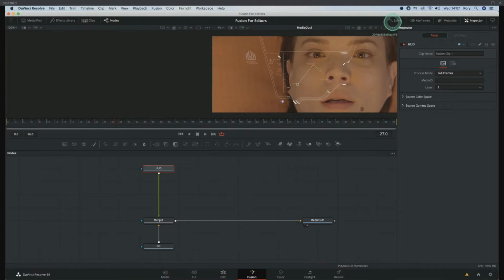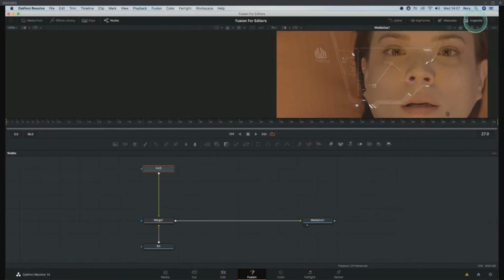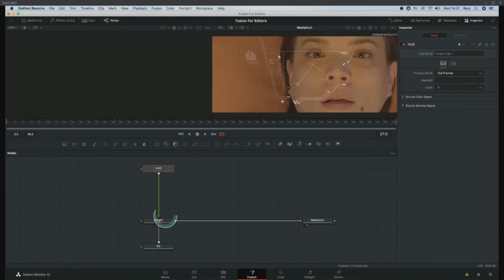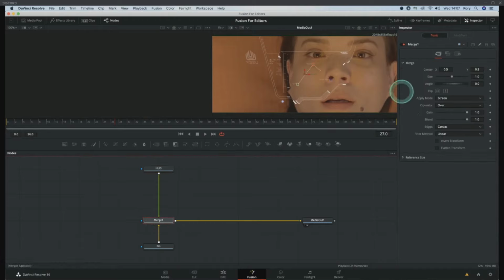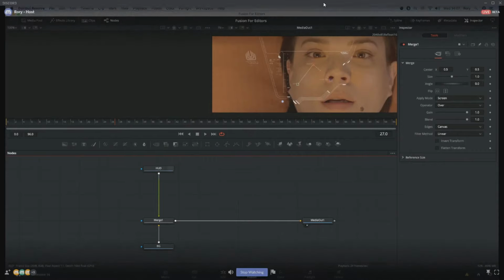We've got a spline editor for editing our keyframe animations. We've got keyframes for adjusting the timings of those animations. Obviously a metadata field for understanding what we're looking at. And of course, an inspector that hides and reveals and allows us to adjust anything we've got selected. Along the middle here, we've got all the core tools we might need. They're not the full set. We've got the full set up in our effects library here. But it does contain the core ones we use a lot.